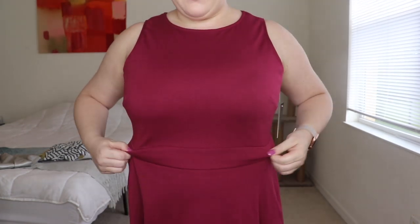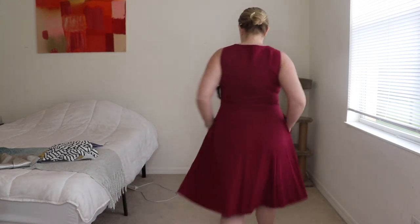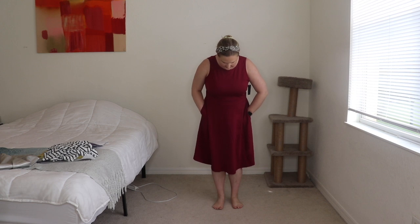And it fits, it's not too tight on the bust. Sorry, this is going to be a lot of boob shot. So it's right here you can see this detail. It's really flattering, I think. And it has the pockets. It's not too tight here. I'm so used to a lot of things I wear being tight right under the boobs. Definitely is loose, but it's not too bad. And it's a little past my knee. Usually I wear things a little bit shorter. I think this is cute. I think it's great for fall, especially when it gets in the 70s here, and I go out for cocktails or whatever, and I think it does look cute with this headband I have on too. So I really like this.